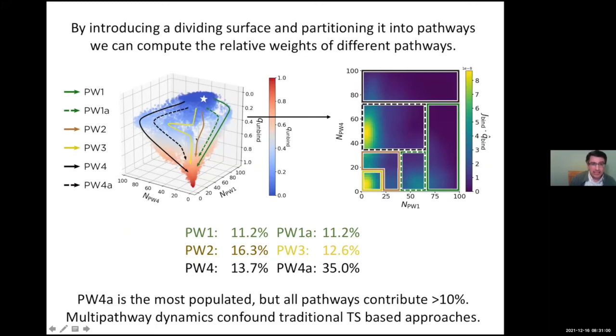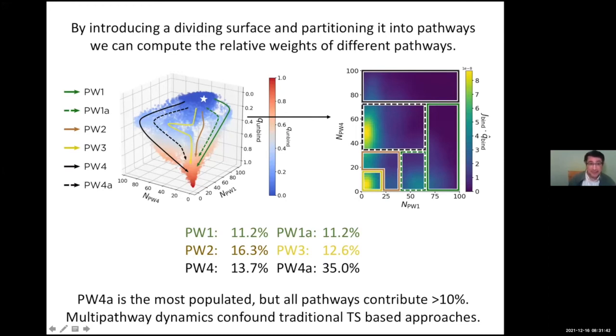And then if I just summarize all the pathways over here on the left, now with the dots colored by the committer, we can make a cut horizontally in this space around committer equals a half. And that'll give us a plane, and we can then divide up where the different pathways are cutting through. And then we can integrate over each of these rectangles the reactive current, where we get the populations of the different pathways. So what we can see is that pathway 4A, that's with the channel open following pathway 4, the black gatekeepers, is the most populated pathway, but all of the pathways have significant representation.